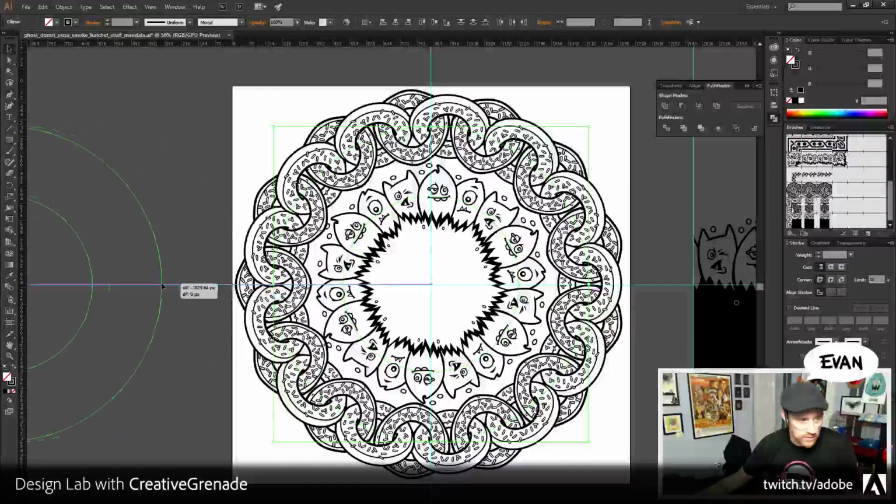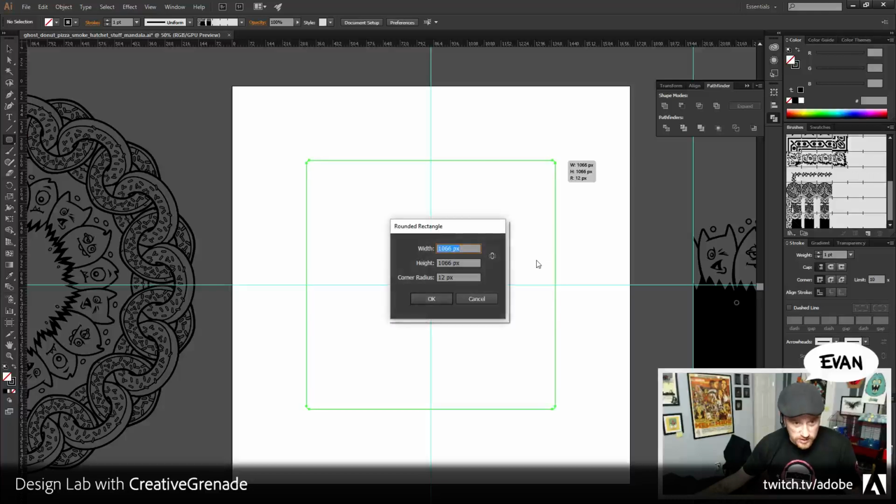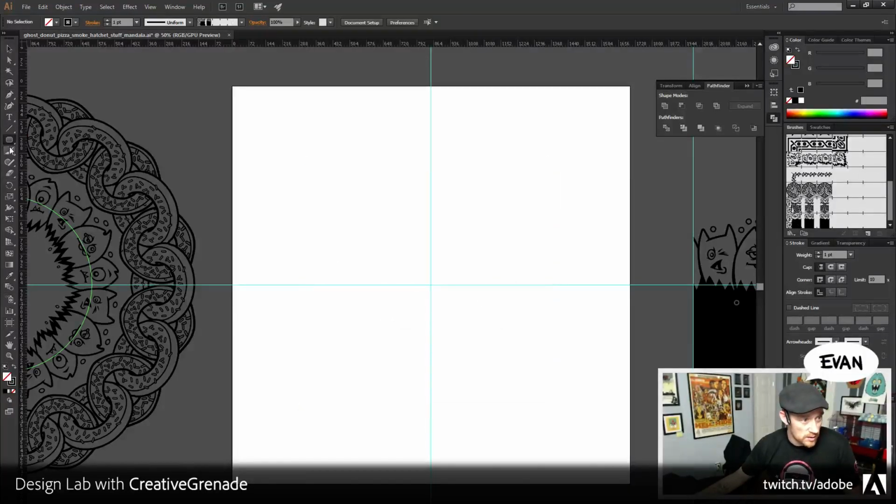Move this off screen. Why is it square? Cancel, cancel, Z. Ellipse.